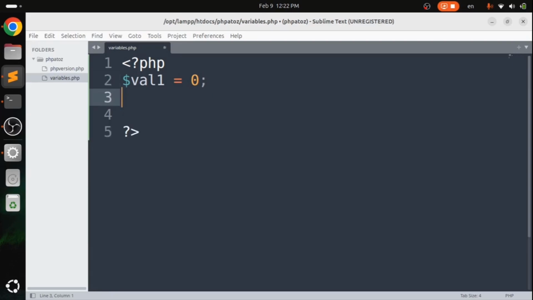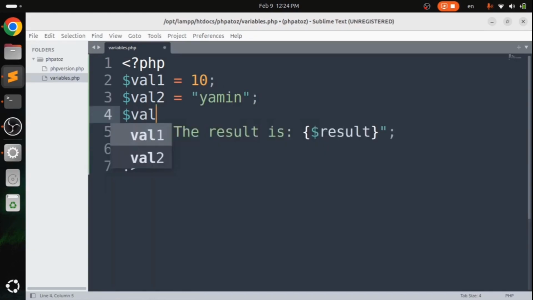So let me show you. Let's say I want to say here another variable that is val2, and here if I say double quotation, and if I say yum in here, now it will act as a string. Let's say I want to declare a variable val3, and here I will say 3.5.